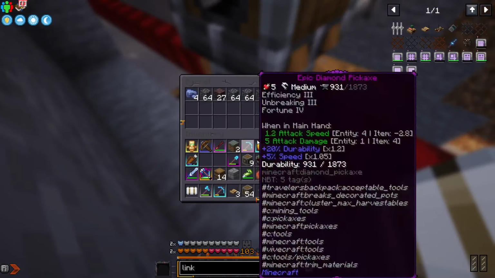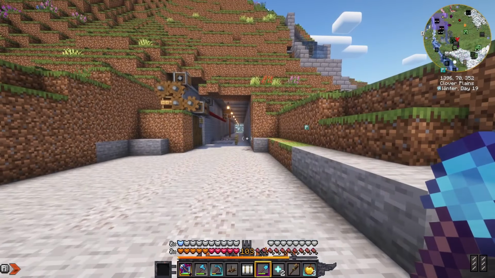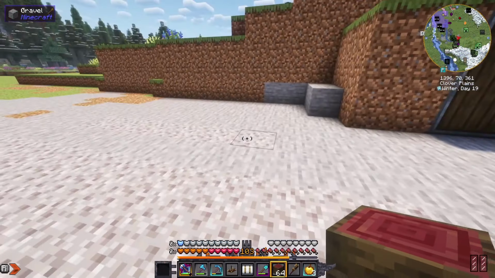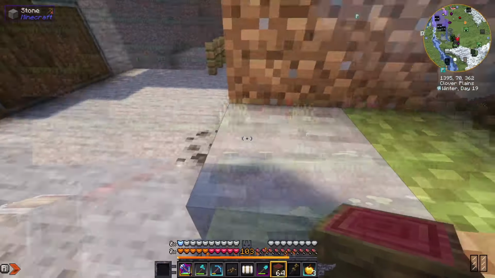Right here. There we go. There's the other stuff. All right, so for the entrance to this mine shaft, we'll do this with mangrove. And we'll start out here with this.